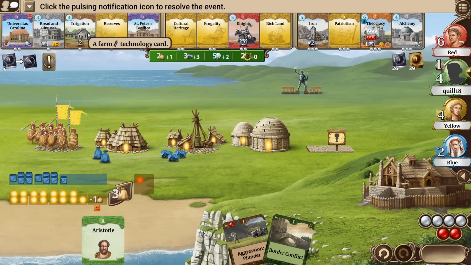We are very lucky that irrigation's still there, so we're going to play Aristotle, pick up irrigation. We could consider also picking up knights, which would be our whole turn, but that would generate us 2 extra tech from picking up 2 techs with Aristotle. Iron would also be nice, but I don't really see a play.